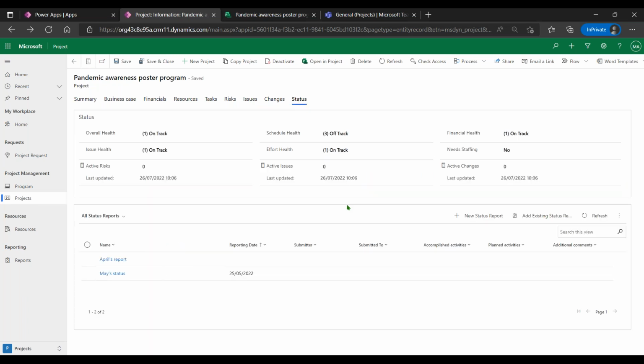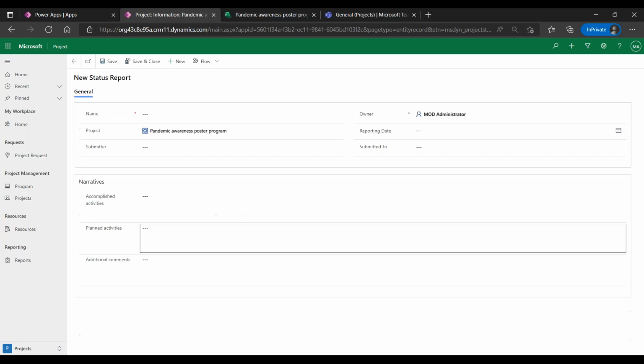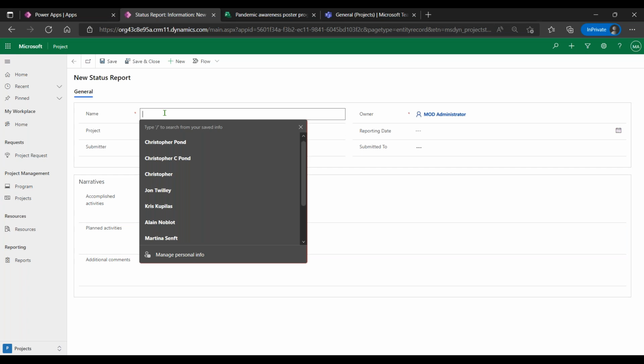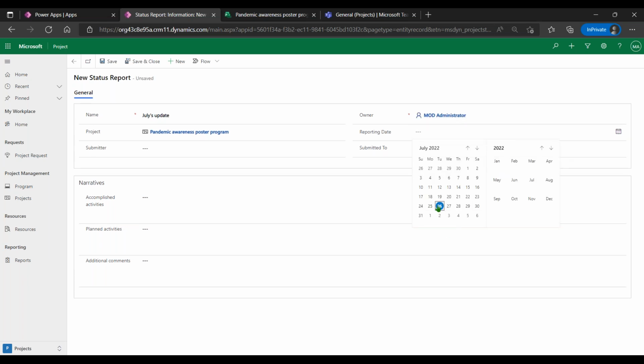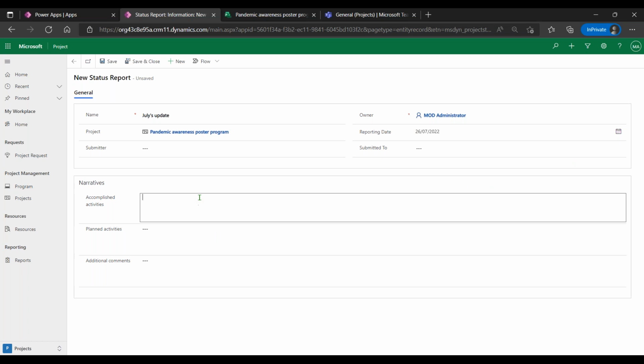And we can also track the status of our project. So again, many of you will create a status report, maybe on a weekly or monthly basis. So I might say July's update. I could put a reporting date, because obviously I'm saying I'm reporting it as of the 26th. And then I can put what we've accomplished, what we've planned, and any additional comments.